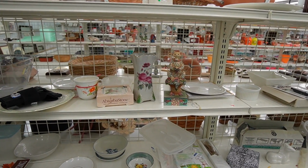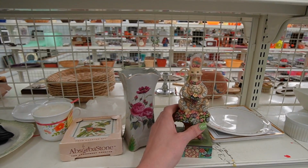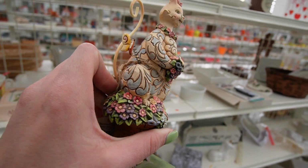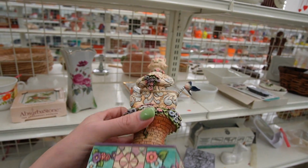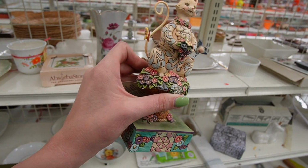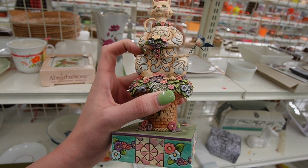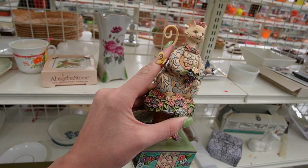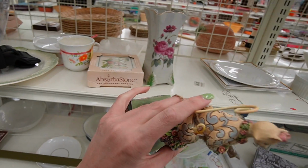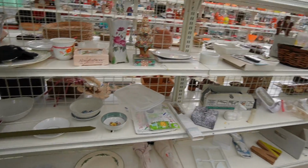Wait a second. Is it broken? We're gonna assume it's broken. It usually is. Nah, the butterfly. The butterfly is broken. Oh, it's so precious. Sitting pretty, $6.99. I almost wonder, I mean, you could technically take the butterfly off, but I don't know if I want to do that. I wouldn't feel right reselling it broken.